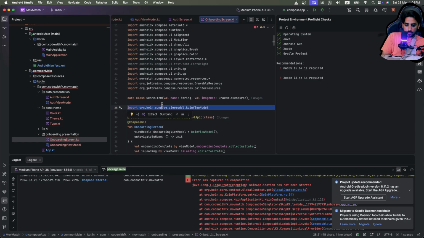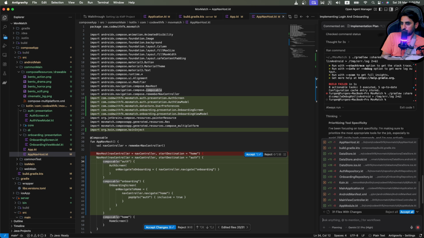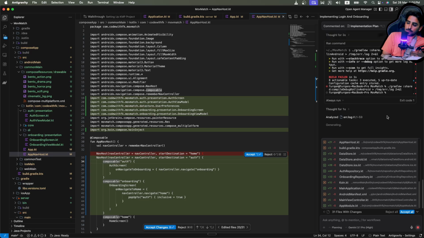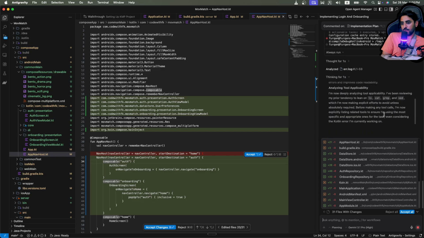Okay, I think that is the problem. But let's just use AI to do it. Okay, I know the issue. It is just changing that file from one to the other, from the import.